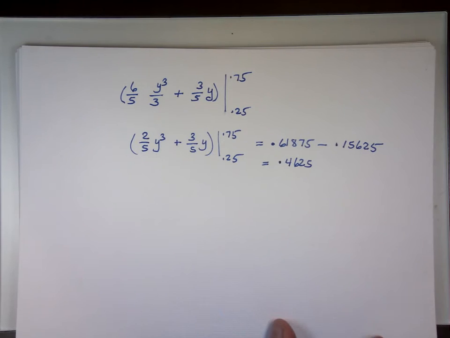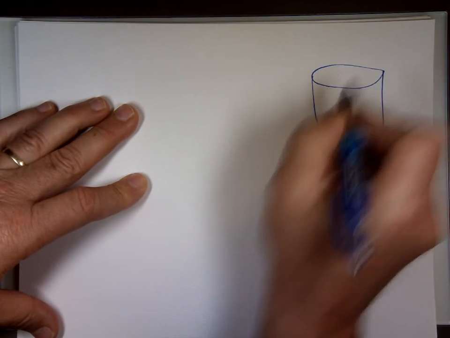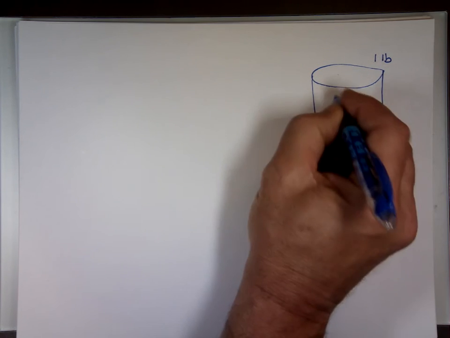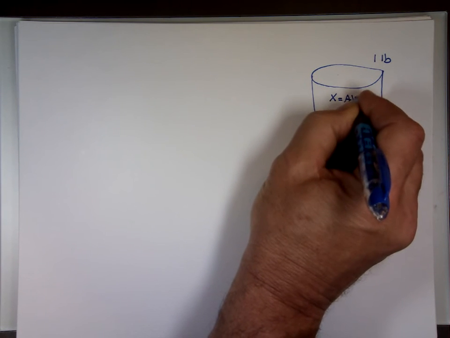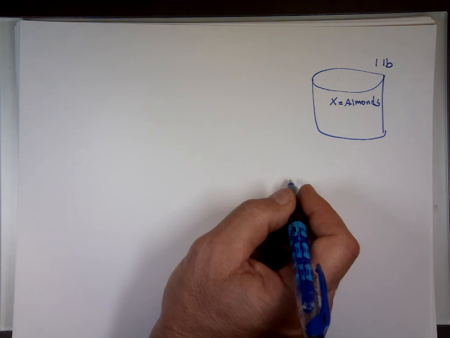Let's bring in some food to this problem. I sure brought the can with me. You go to Stop and Shop, Big Y, any store you shop at, Whole Foods, and you get a can of mixed nuts. It's a 1 pound can. In that can, normally they have almonds and, I don't know, cashews. X represents the almonds. How much almonds in the can? And Y can be the cashews.